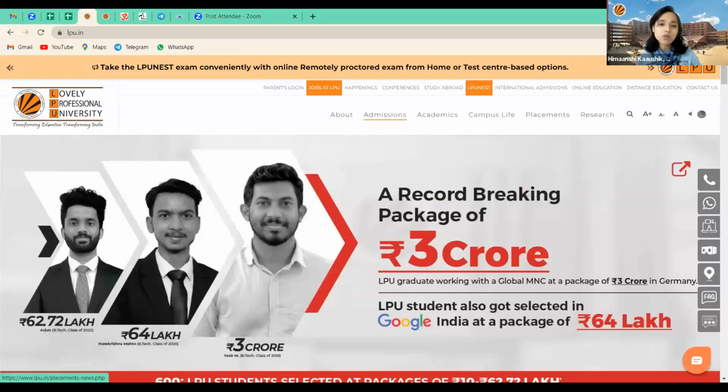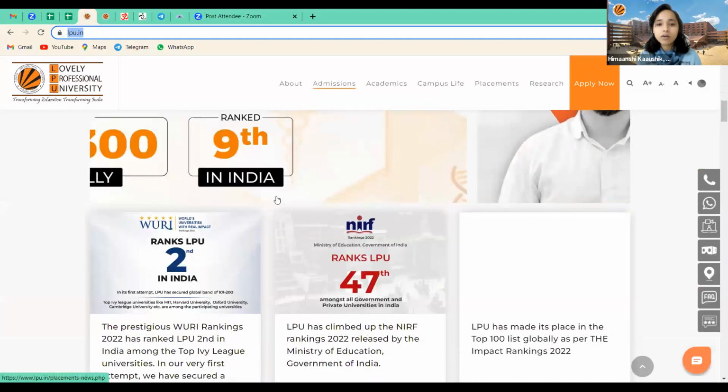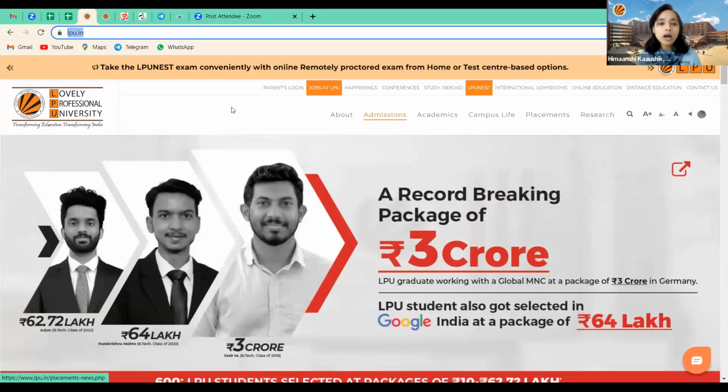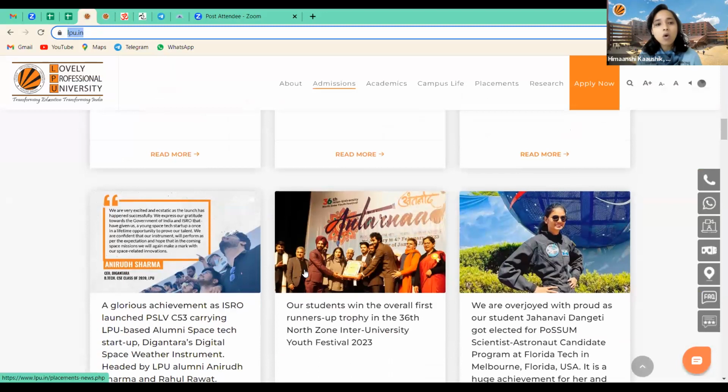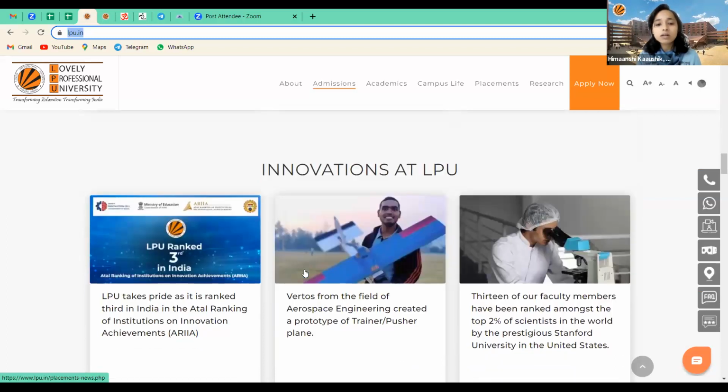So attendees, because we were getting a lot of queries regarding admissions as to how you can take admission in a particular course, and since we're talking about computer applications right now, I'll be taking an example of the same. So what you need to do is go to the site lpu.in. This is the one stop resolution for all your queries. Once you click on lpu.in, this will be the interface in front of you. These are all the highlights that either happened, are happening, or might happen in the future, all related to the university. So you can explore our site in here.